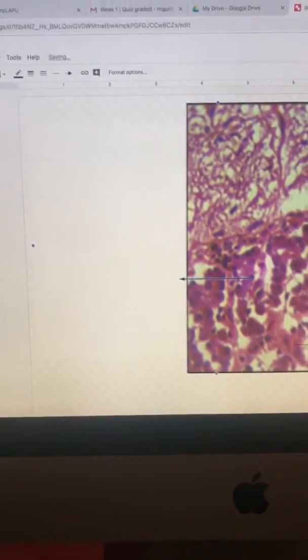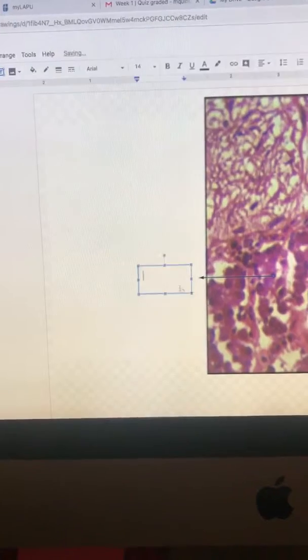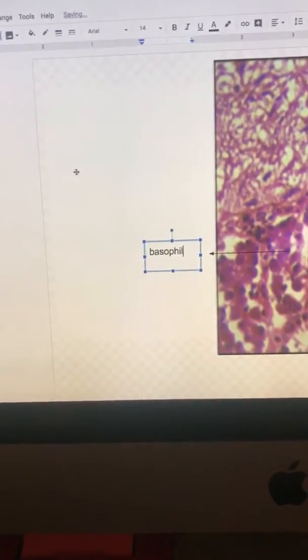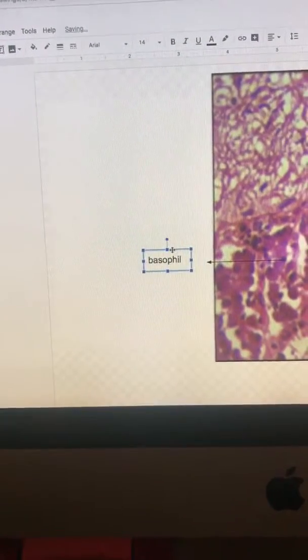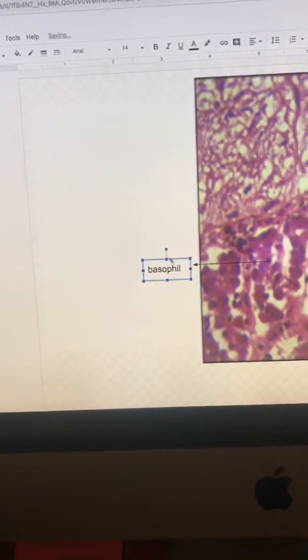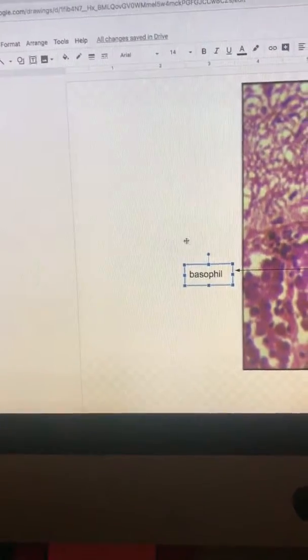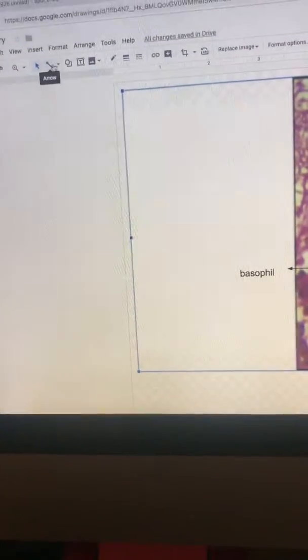So I'll create another text box, and then I'll label it as basophil, and I'll just resize it. I can drag also the text box, and you can keep it without the border color, however you want to do it.